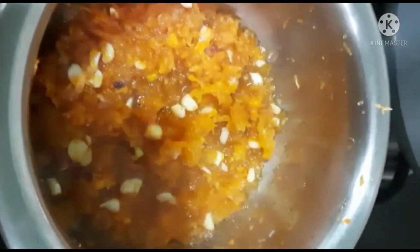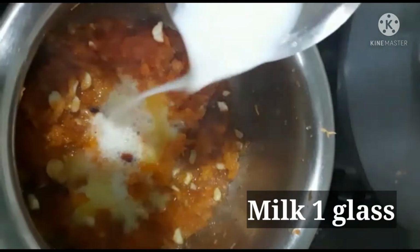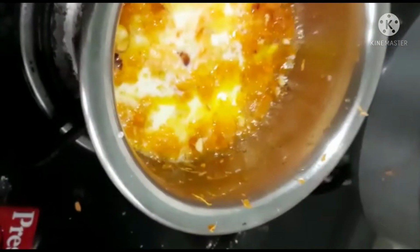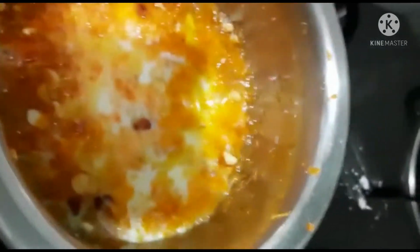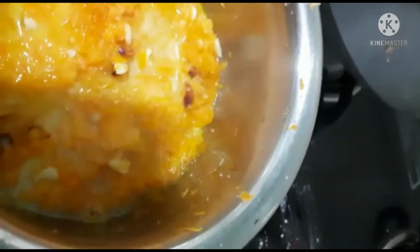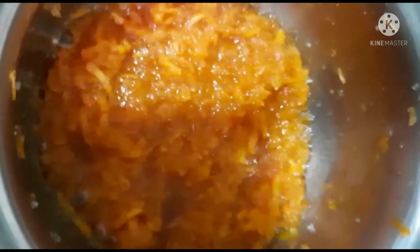Let's give a final touch up by adding a glass of milk. Om Shri Sai Nathaya Namaha. Stir it. Om Sairam. Please close the lid. Sugar is boiling now.